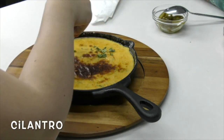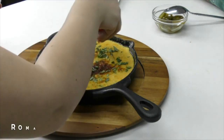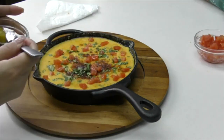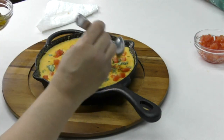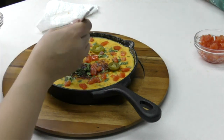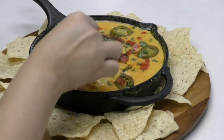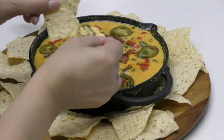I let my queso sit out for just a little bit. I'm going to go ahead and top it off with some cilantro, and I'm also going to add my Roma tomatoes that we cut up — I usually like adding my tomatoes way at the end. For all you jalapeño lovers, you can add pickled jalapeños on top. I'm not big on spicy stuff, but I don't mind a few of these pickled jalapeños — they're actually pretty good. I am so ready to dig in! Let's give this a try!